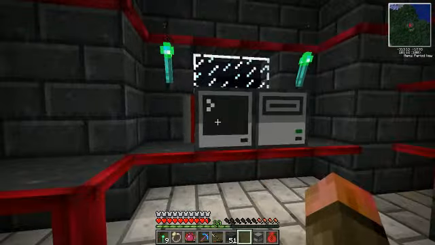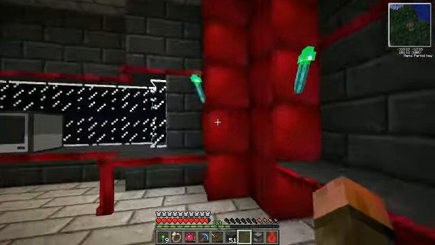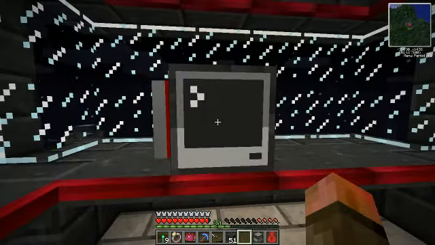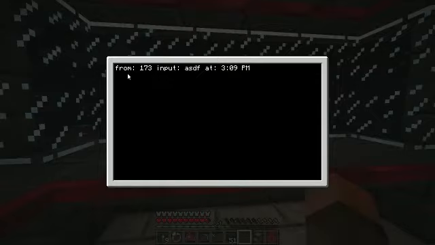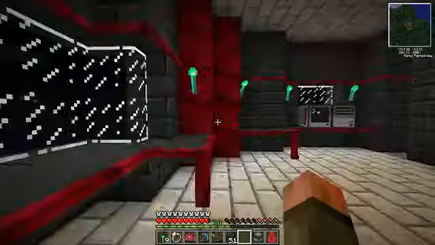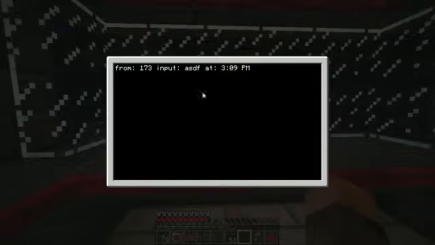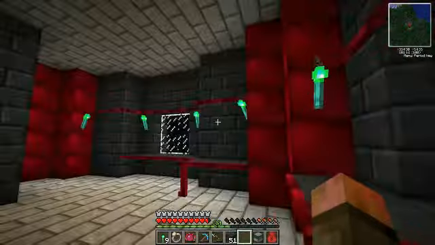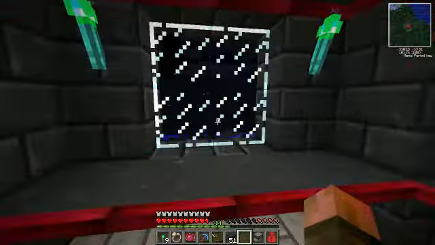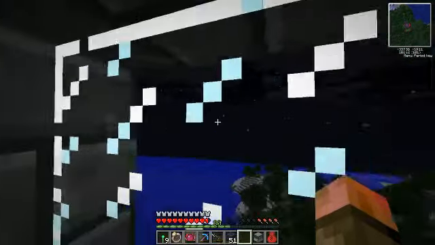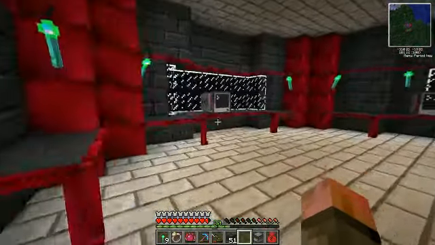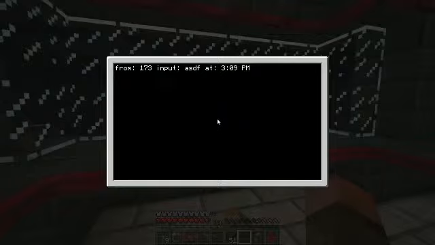So how was that achieved? We put in our password here. It broadcasts the password over to our server box here. We can see here, got a message from computer 173, which is that computer. It got the password that we put in, which was ASDF, at the time of 3:09 p.m. in-game, which doesn't seem right at all. So I'm assuming in-game time must have been screwed up somehow, but whatever, what of it?